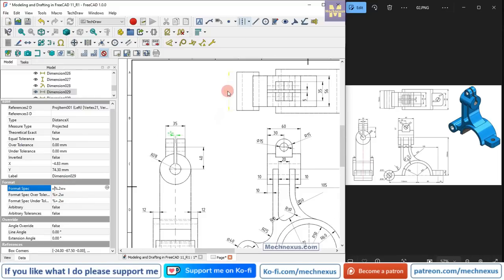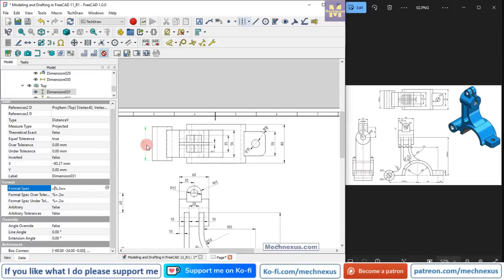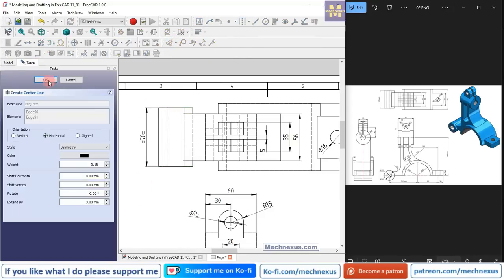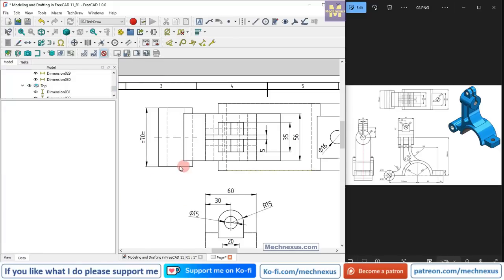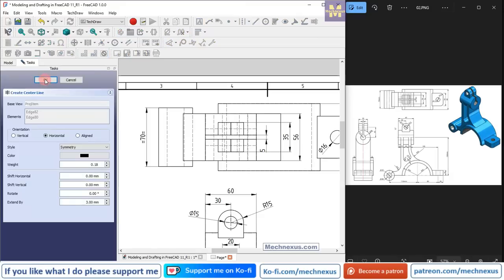We can do the same thing with the 70 mm dimension. Add the equal symbol so that it is symmetric with the center line, but we have not drawn the center line, so we will select this edge and this edge and add a center line. Click on OK. Similarly, we will select this edge and this edge and add a center line. Click on OK.